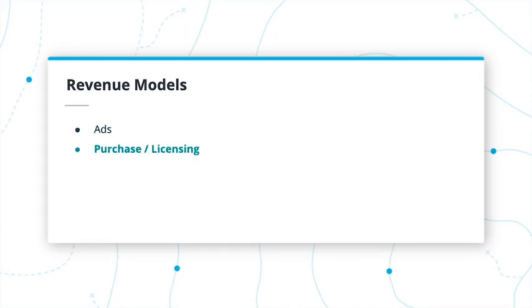There's also purchase or licensing for software, where your users pay a one-time fee in order to purchase the product. There's pay per use, where your users pay every single time that they use the product. There's subscriptions, where your users pay on a continuous basis for access to your product. And lastly, there's a freemium model, where your product offers a limited number of features for free. Note that sometimes these can overlap. For example, you could have a freemium model supported by ads with the goal of users converting to a subscription.